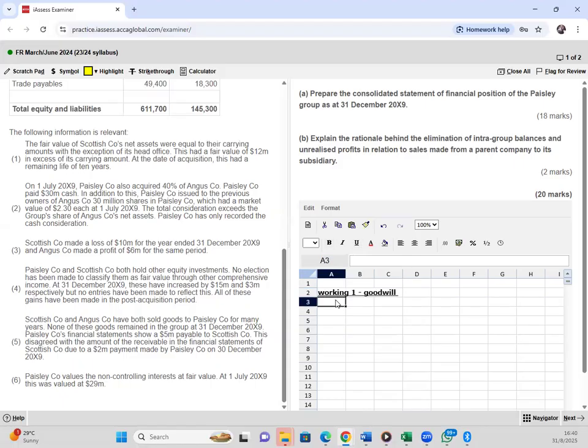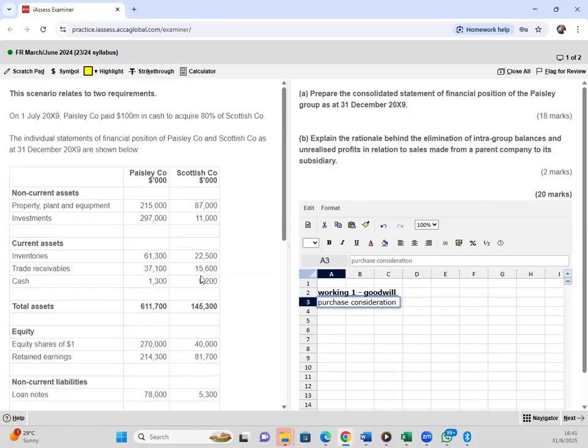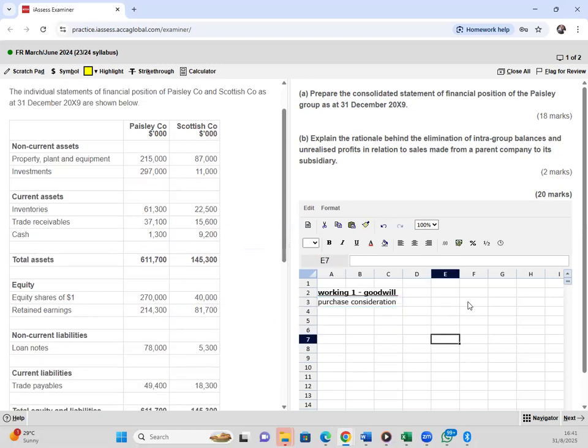It can take place that a purchase bargain arises, especially if this company, in this case, we are being told, is actually given as a loss. We could have bought it at a bargain price. So the goodwill will start with the purchase consideration, and this is calculated only for the subsidiary, which is Scottish. So we bought at 100 million.